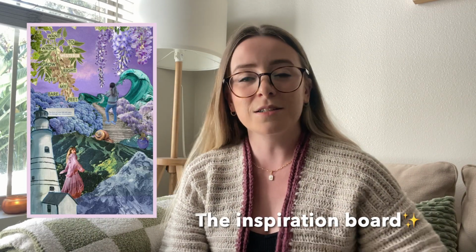We are finally in the process of testing the Wisteria cardigan. I don't know if I mentioned that's the name of this design. It's called the Wisteria cardigan. The name comes from a lyric of one of my favorite Taylor Swift songs, which is called The Lakes. And that's where I came up with the name. So much of my inspiration comes from Taylor Swift's music, and it just felt very fitting.